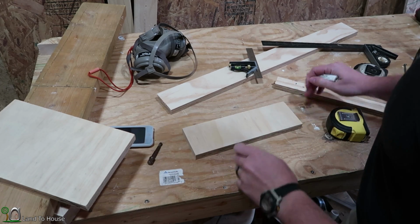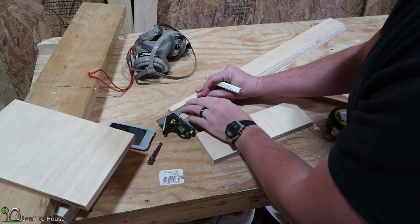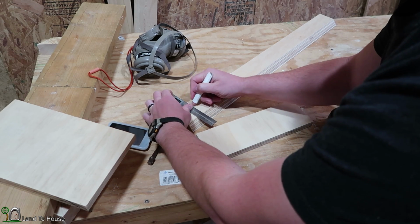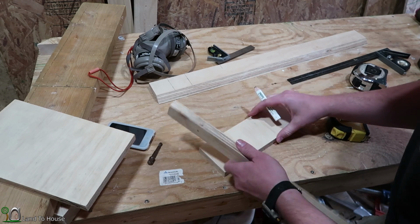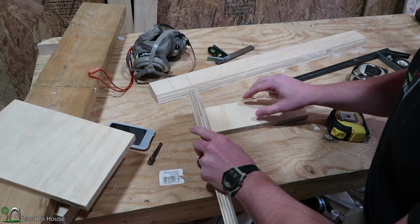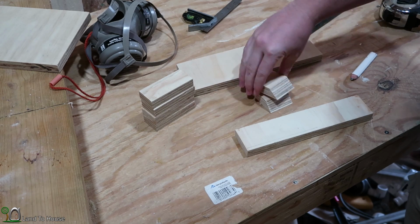So this piece is going to stay where it is. Now the cleat, I like to have about 2 inches or so on this piece, so I'm just going to measure out 4 here and mark the end and then mark at 2. There we go, and that will give us the 2 pieces of French cleat at 45. And then on this piece I just need to measure and mark here, and we're going to need 1, 2, 3, 4 of these. We've got the base, the 4 separators, the 2 cleat pieces.